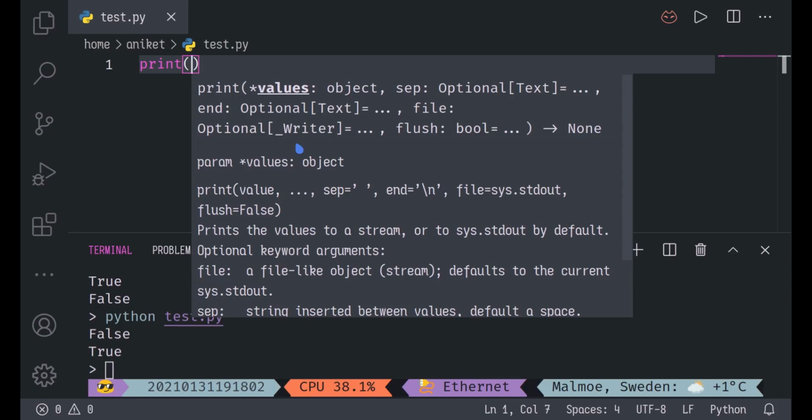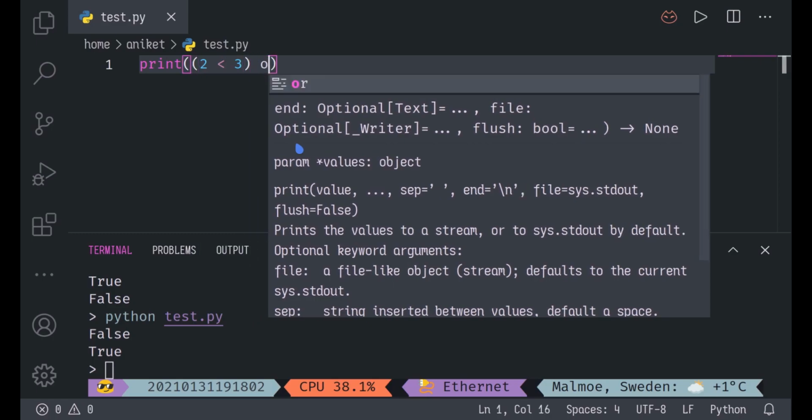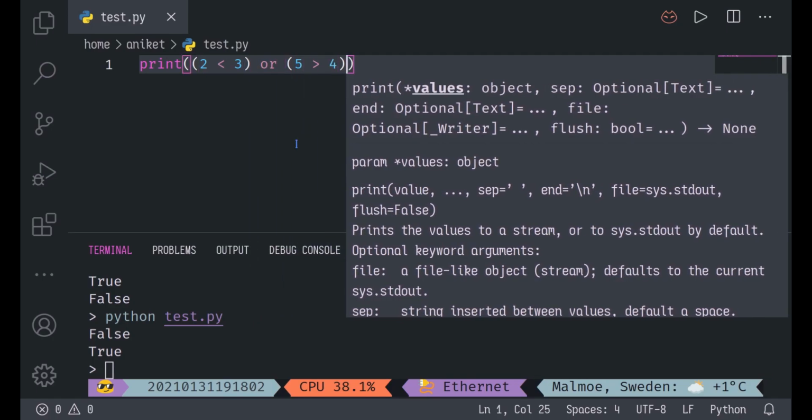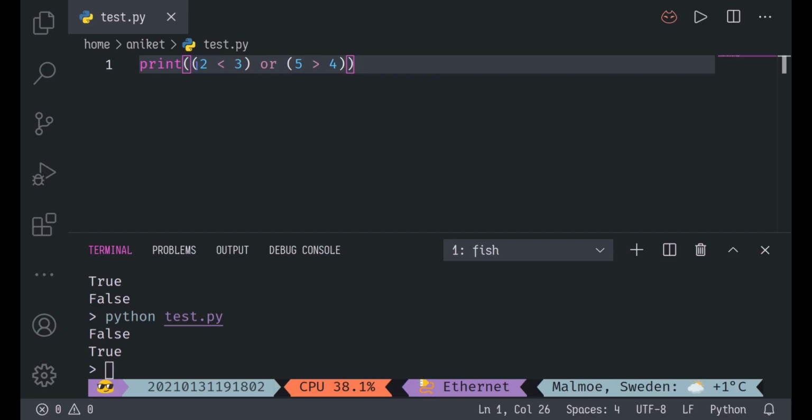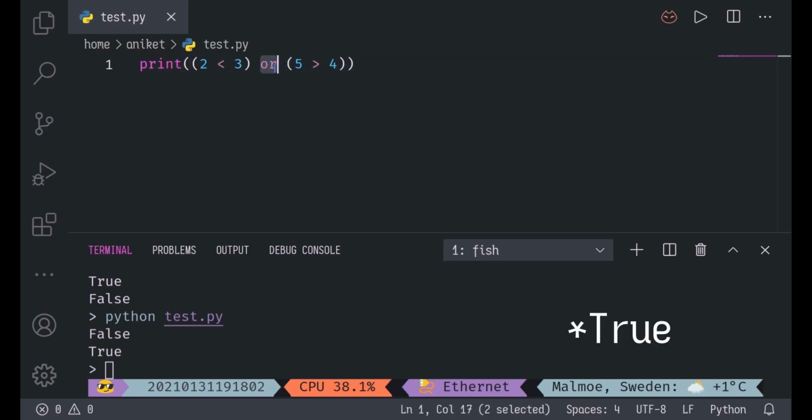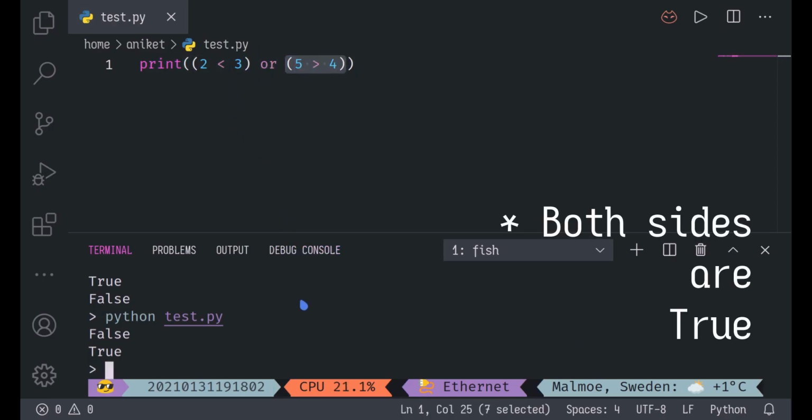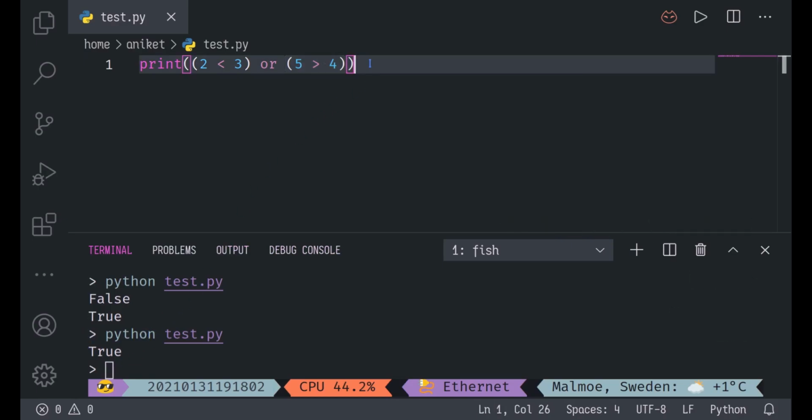Instead of using them directly on true and false, we can use them with the result of some kind of comparison. So for example, something like this. Here I am doing 2 less than 3 or 5 greater than 4. As you know, 2 less than 3 is true and 5 greater than 4 is false. So for the OR, one side of it is true and another side of it is false, so the result will be true, as you can see here. Similarly, I can use all the common logical operators that I showed, something like this, and all of them will work. And also I can have multiple of these.